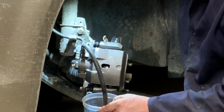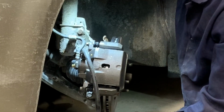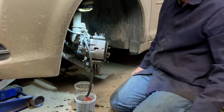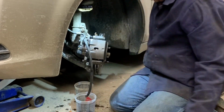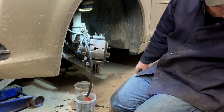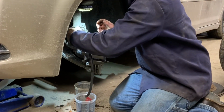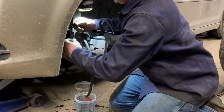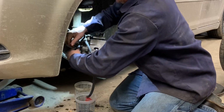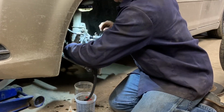Whoa. All right, well, it looks like we got a leak. Looks like we got a leaker. Did not get it clean enough, I don't think. Sprayed up in the air, didn't it?